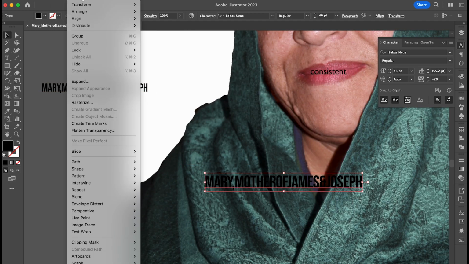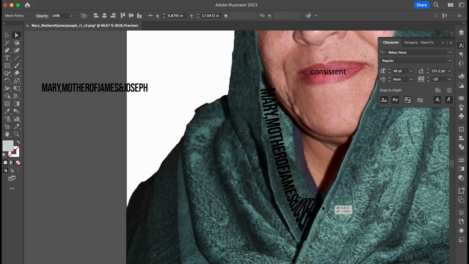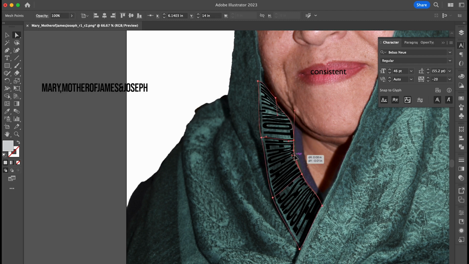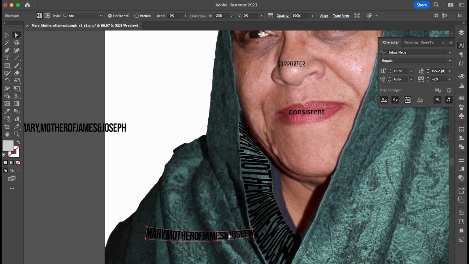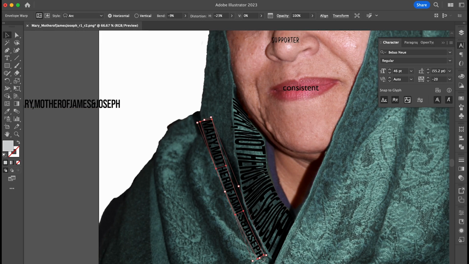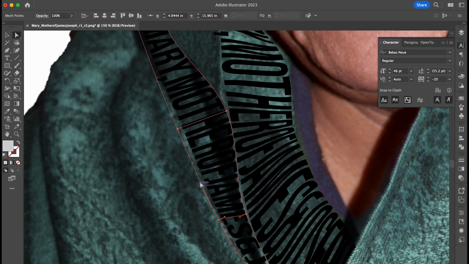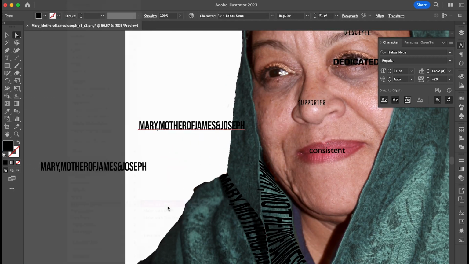The trick with type portraits is to mold the fonts, the type, around the shapes and the shadows of the fabric or of the subject. So I want to take into consideration where fabric folds are and just different shadows so that I can mold the letters to those shapes, because then in the final product you will be able to see those shapes a little bit better.